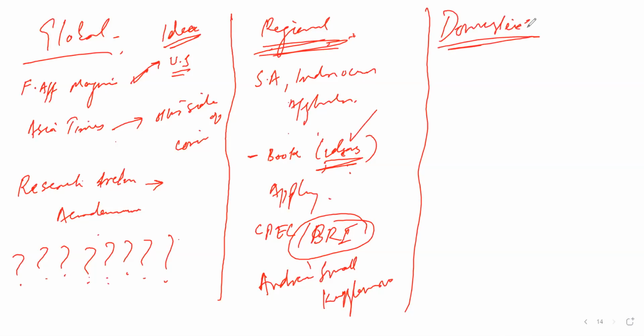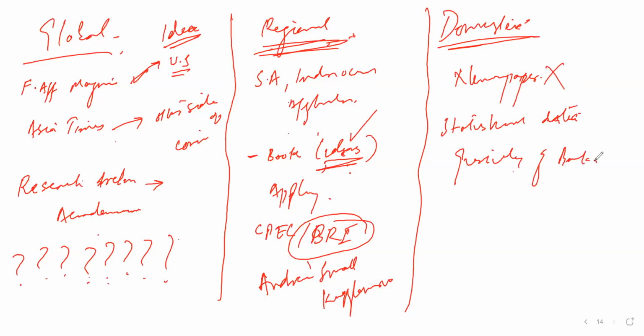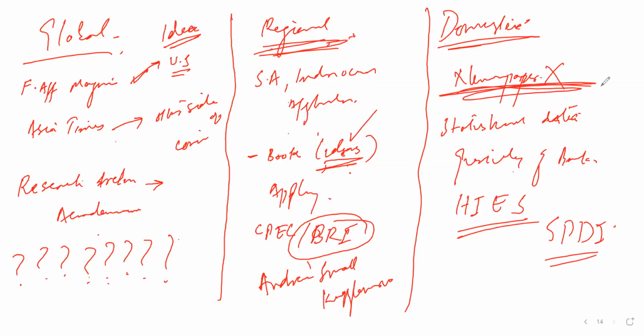Now, domestic topics, make very much sure, do not refer to newspapers. You have given data, and then in a bracket you have written the name of a newspaper. Never. Statistical data, always rely on statistical division reports, always rely on your economic survey, or the quarterly reports of the State Bank, your household integrated economic survey, SDPI. So go for official data. Although official data, sometimes we say it's a maneuvered one, but do not refer to newspapers in your question. Never.